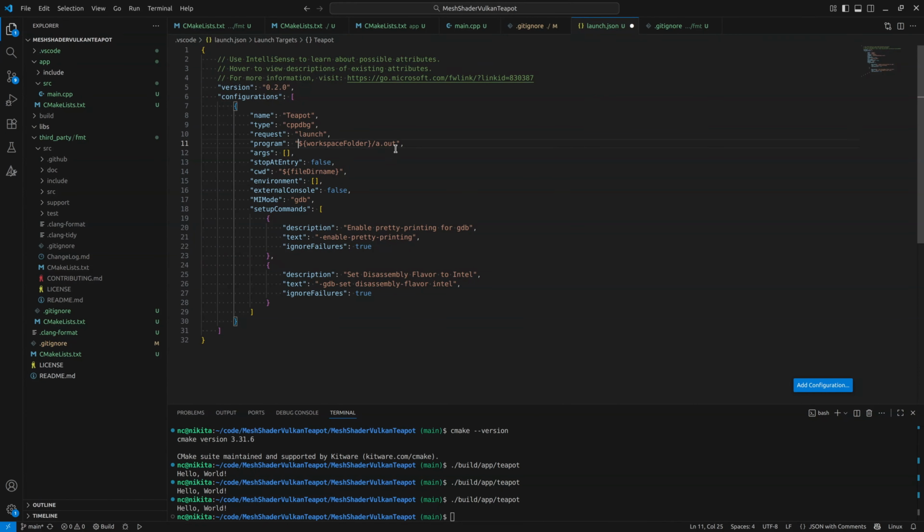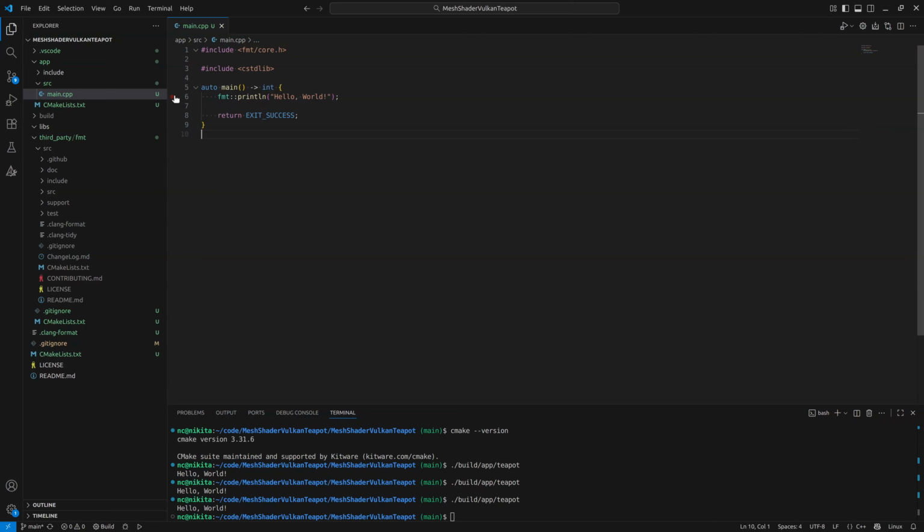Let's remove all this. The working directory will be the directory of the binary itself. Yeah, that's enough. We are not using any environment or arguments at the moment. So now, in theory, when I hit F5, we should hit this breakpoint.